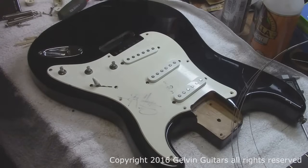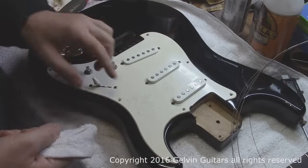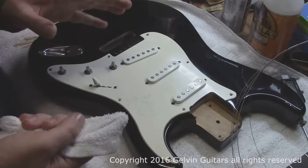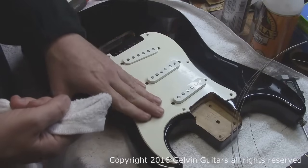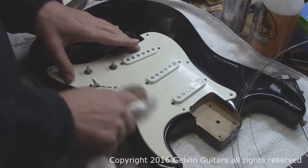So let me try something else to get this off. Well, some of the lighter solvents that I tried using really weren't working, and I still have a little bit of residual where it kind of went in there. So it forces me to use something that's a little bit more nasty, which is going to melt the plastic a touch. I can always wet sand and buff this, and any of that will disappear.